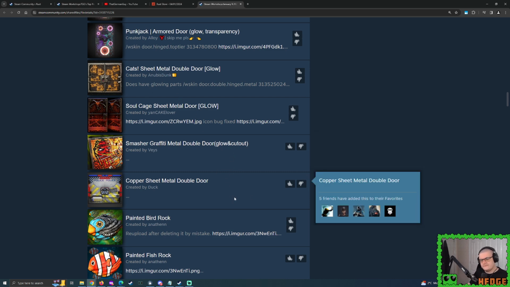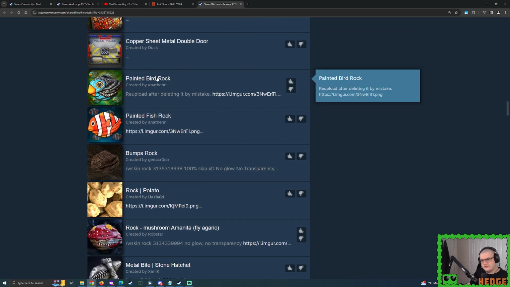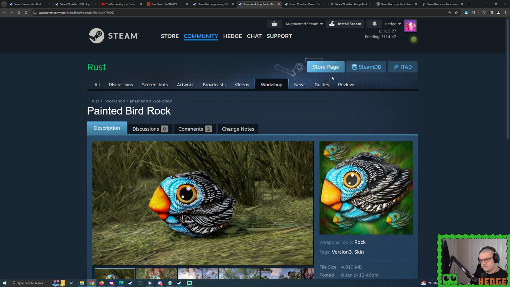We'll find out soon. Anyway, gentlemen, how about we go ahead and start talking about the weapons and the tools? We got some rocks to start off with. A lot of rocks. Do you like rocks? Which rocks will you appreciate the most? Let's show off what we have.